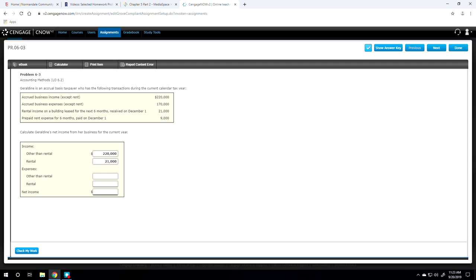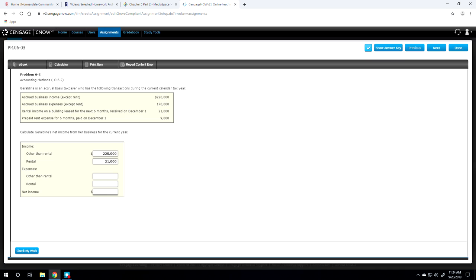So the way the IRS looks at that is they don't say, well, since this is for 6 months and only 1 month of it is actually in this tax year, you only have to pay taxes on 1 month. The IRS does not look at it that way. They say, even though only 1 month of this is going to get recognized in this particular calendar year, and the next 5 is going to be in the other calendar year, because you actually received the money in cash, we want you to pay taxes on it now. So when it's income that has been received in advance, all of it is reported for tax purposes.